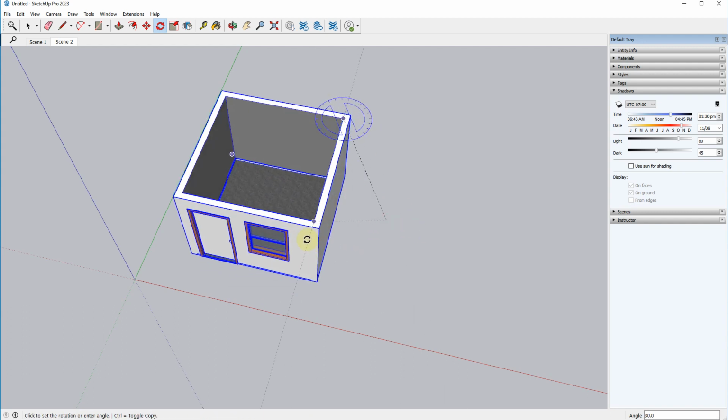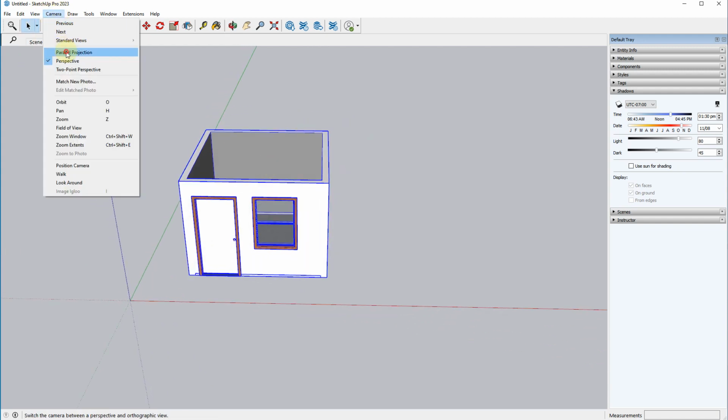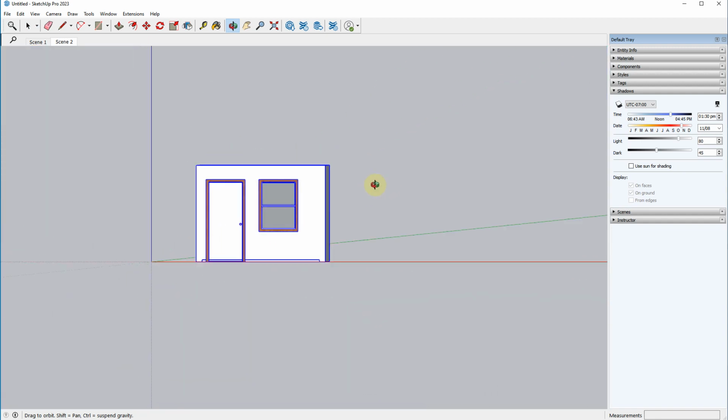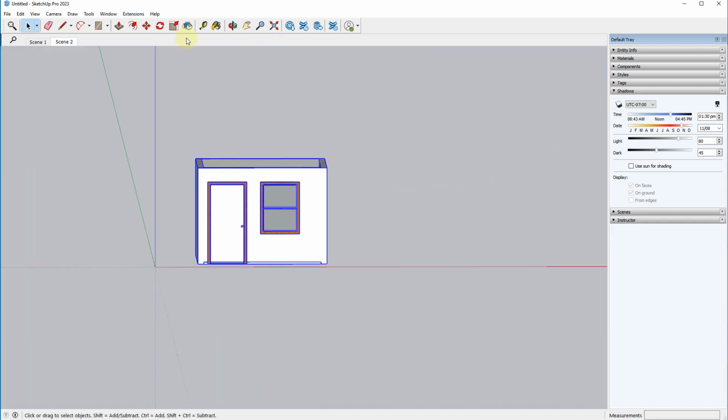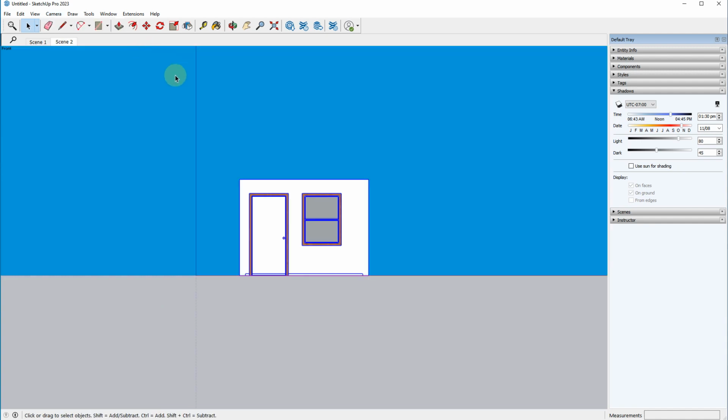Okay. Snap back. So parallel projection is a way you can generate 2D images. If you turn this on, you see how everything gets kind of weird. It's no longer in perspective. So you can go to camera and then standard views, and you'll have to cycle through here because it's not obvious which one's which. I guess I got lucky there with front. So this would allow me to view this visually from the front.